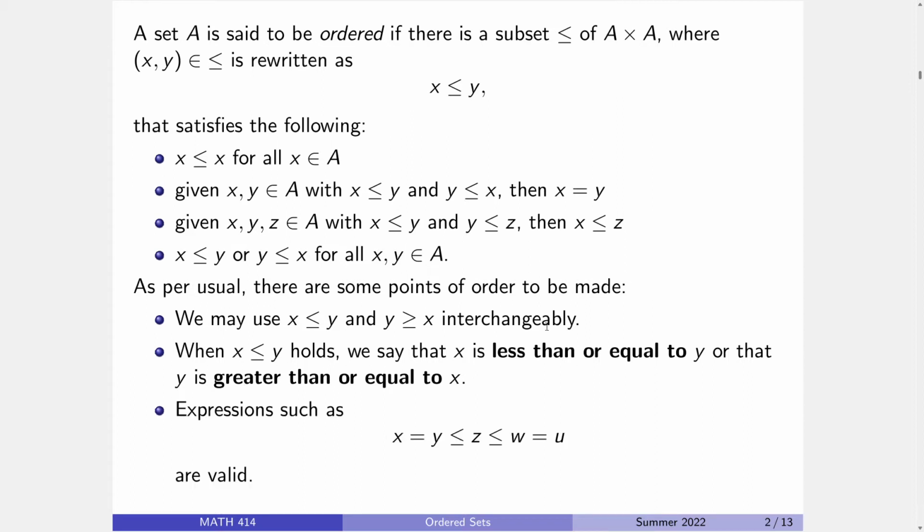And note something, the transitivity of ordering allows me to form expressions like this without having any issues. This is a completely valid statement, and in fact, we write a lot of chains of equalities and inequalities like this. So where you'll have x is equal to y, which is less than z, which is less than w, which is equal to u. So from here, I'm able to conclude that x is indeed less than or equal to u.